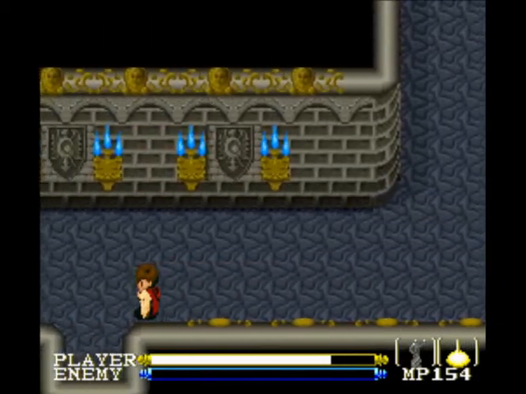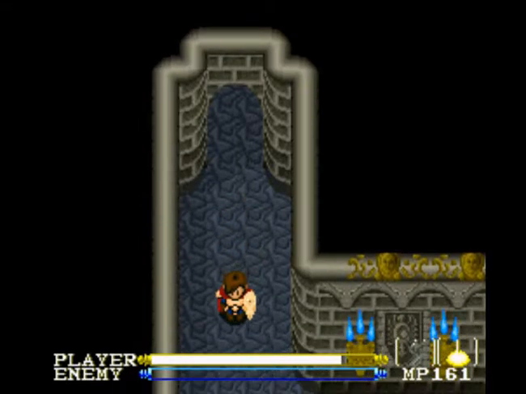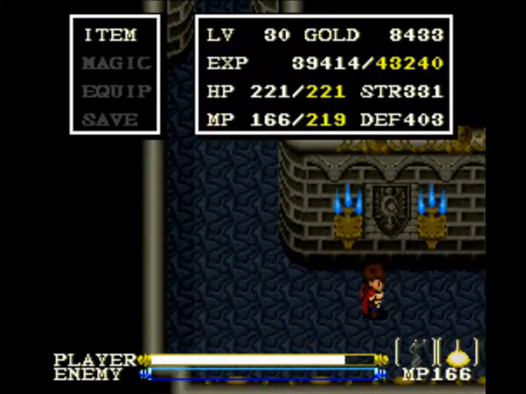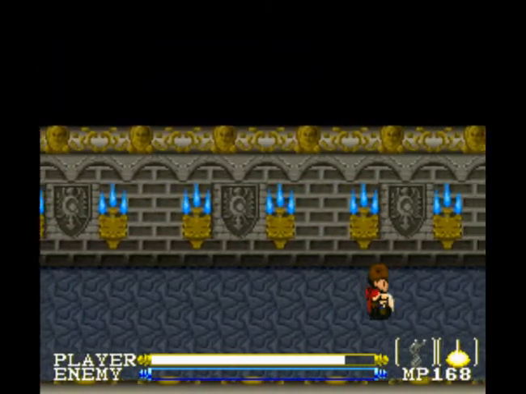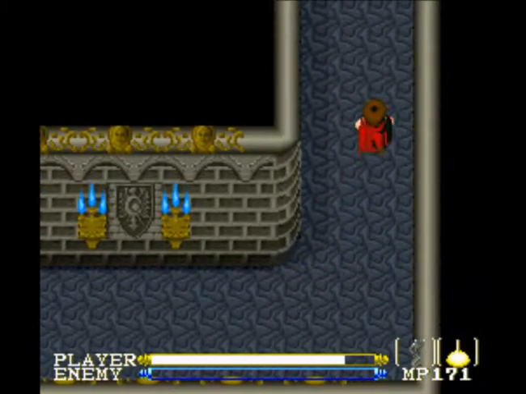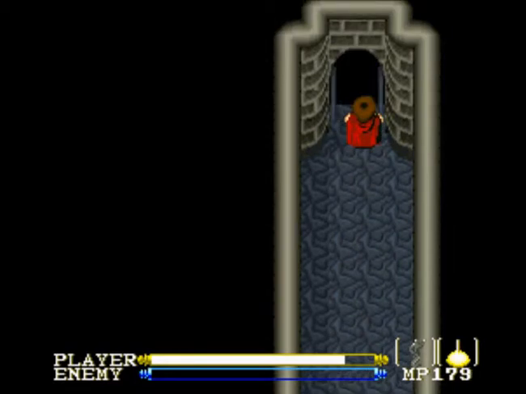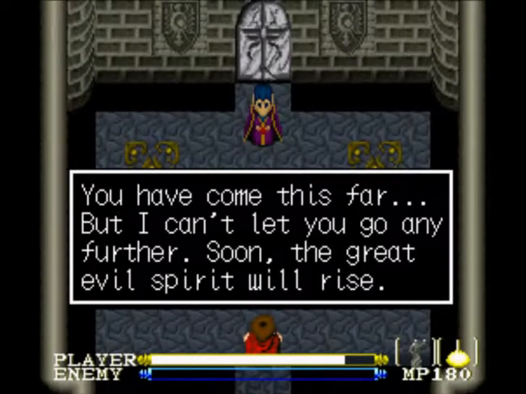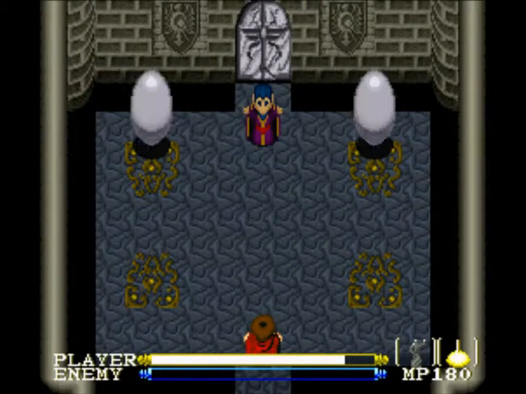Okay, it should be down around... Yeah, here it is. I'm gonna regenerate a bit, because the next boss is a bit of a doozy. Unlike Ella, he is somewhat more fair. Okay, gonna regenerate some MP first, though. And save. Don't want to have to redo the whole of Lagoon Castle. Okay, the next boss is Battler, who is a wizard. His parents must be very disappointed in him.